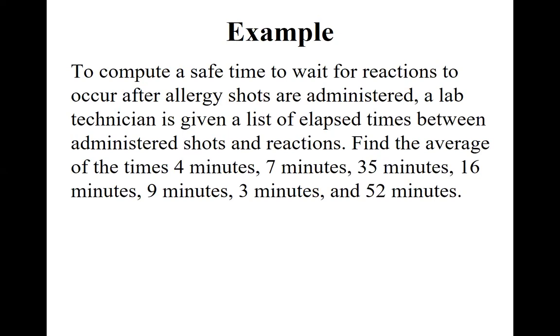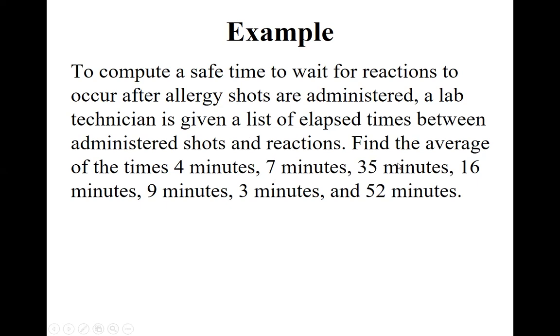To compute a safe time to wait for reactions to occur after allergy shots are administered, a lab technician is given a list of elapsed times between administered shots and reactions. Find the average of the times 4 minutes, 7 minutes, 35 minutes, 16 minutes, 9 minutes, 3 minutes, and 52 minutes. So we would add up 4 plus 7 plus 35 plus 16 plus 9 plus 3 plus 52.